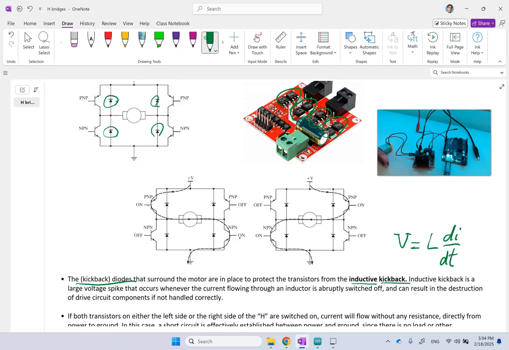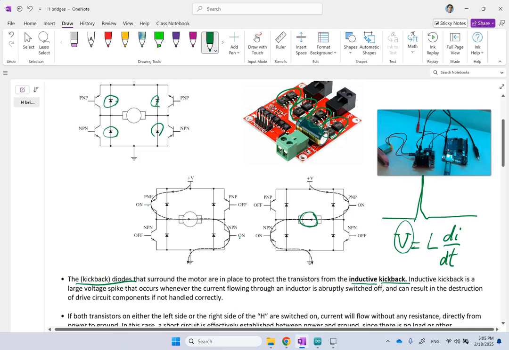So if the electric current in an armature, which is inside the motor, changes all of a sudden, there will be some big voltage created across that inductor. Okay, and that is going to cause a sudden change in the voltage and the current. When there is big voltage, there will be big current coming after that, and there will be a sudden spike in your current and voltage, and that can damage the wires of your winding. That is called inductive kickback. Okay, it will be a large spike, as I said, in both voltage and current.